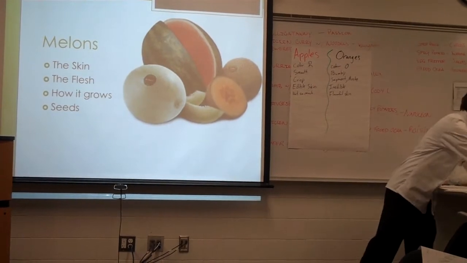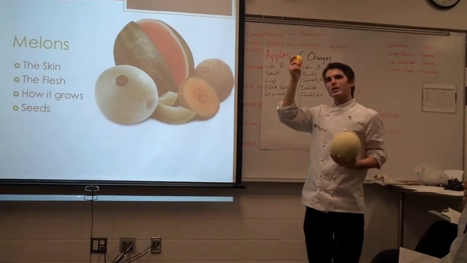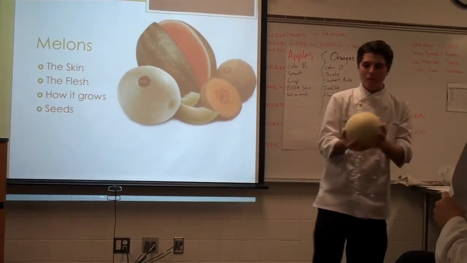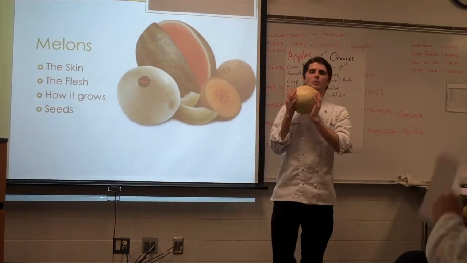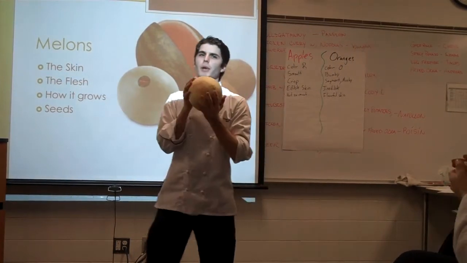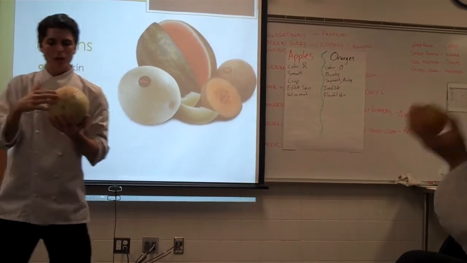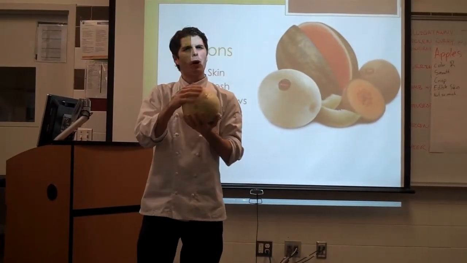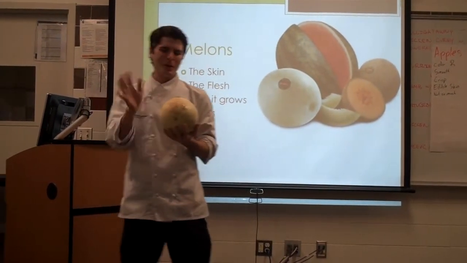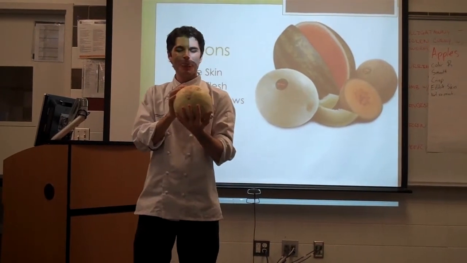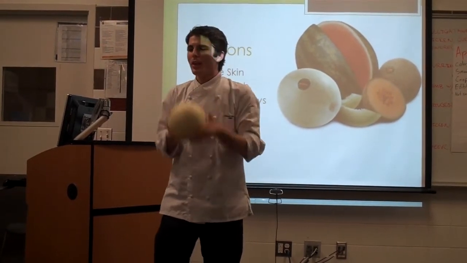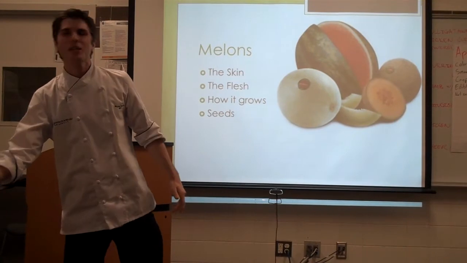I'm actually going to pass around a couple of these fruits so you can see them. So I have the citrus, I'm going to pass that around, and I have a melon. You said they grow on the ground, and that's a good point that I wanted to bring up. Almost all melons are always going to have a dark spot, or some sort of ugly spot, a birthmark, I guess you could say. But those aren't always ugly, so never mind, I take that back. That's where it's actually touching the ground. They're so firm because it's actually 90% water.